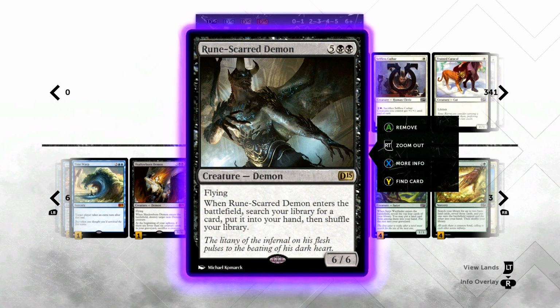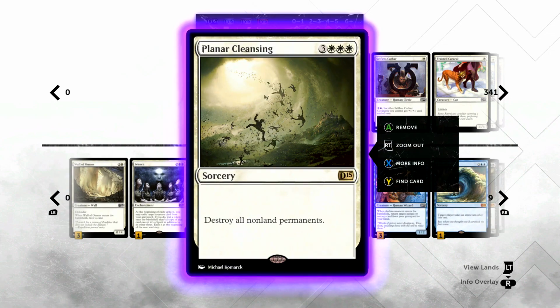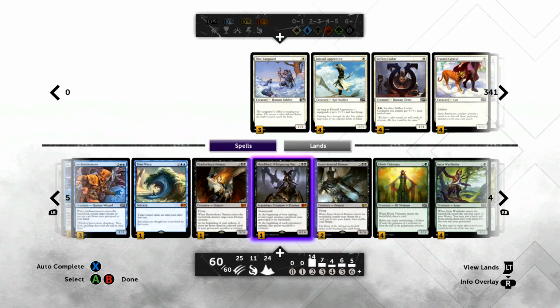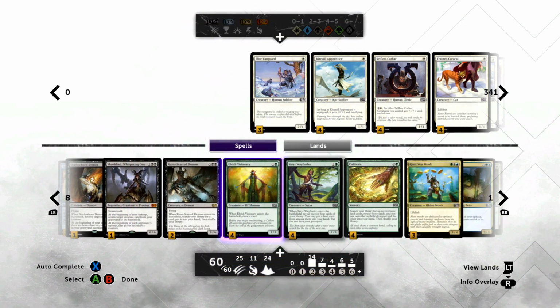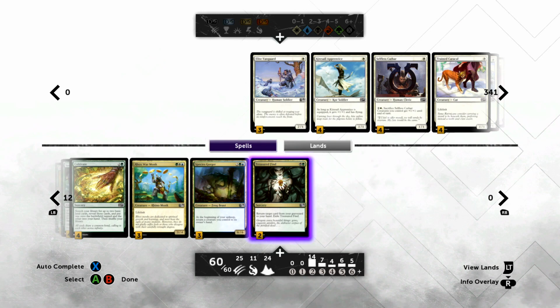You need a ton of mana, so sometimes he just helps you find the pieces, or sometimes you're going to go in and dig out the Planar Cleansing to reset the board so that you can drop your Seance and then exile your Runescarred Demon and pick up the cards you really need to finish off the combo. So it's a bit of an interesting deck.